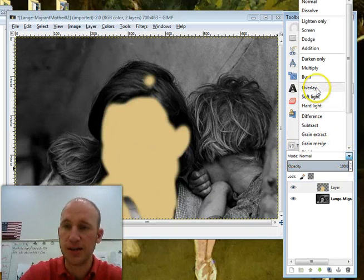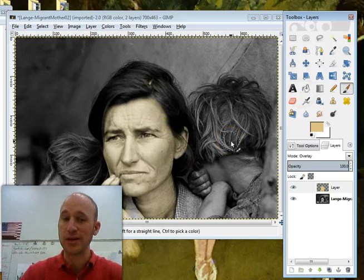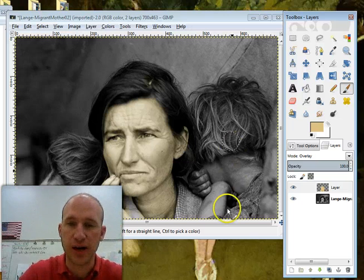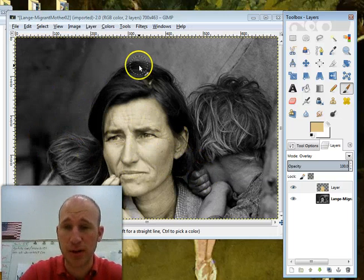I'm going to use a technique over here, a layer mode called overlay. And by clicking on that, voila, nice and pushed in the back. Basically anything that's white now is this kind of tannish color. Anything that's black is popping through just fine. Now, on its own, you should feel relatively comfortable, and definitely it feels a little washed out right now because everything else is so black and white.